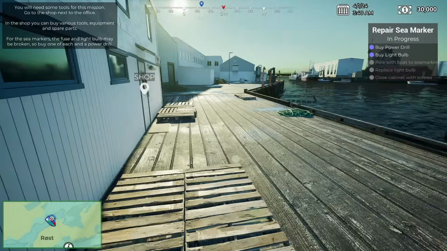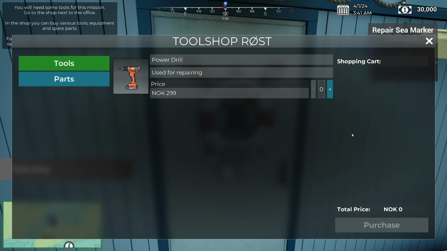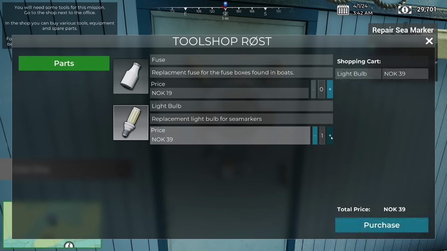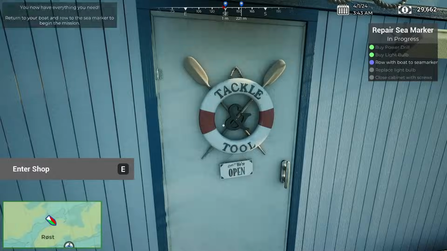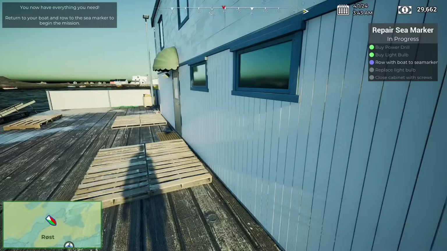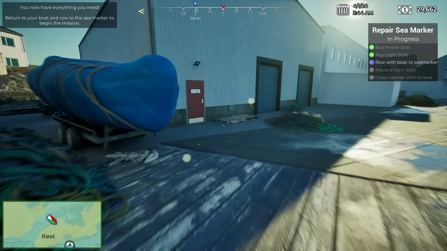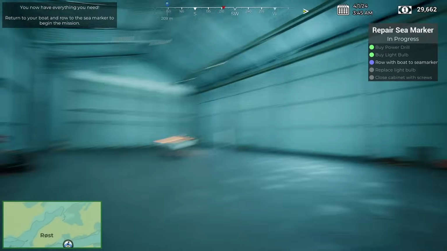So now we've got to buy a power drill and a light bulb. So we'll go over here to the shop and we'll purchase the power drill. And a light bulb. And then, let's see, make sure we have those in our inventory, which we do. I wonder if it'll allow us to go into the shipyard. Oh, it does. Cool. So here's our shipyard.